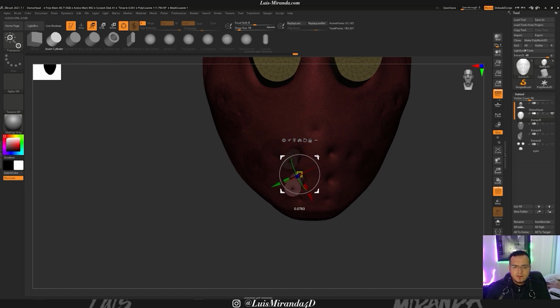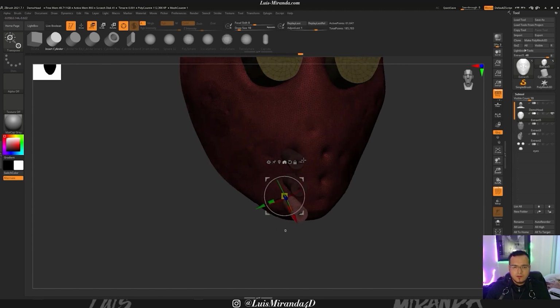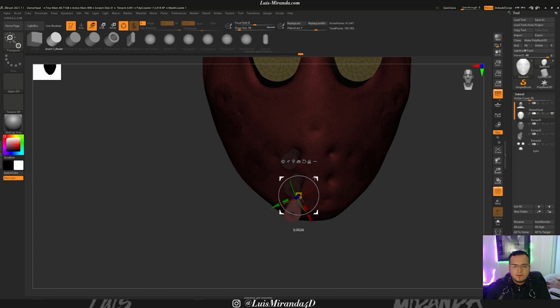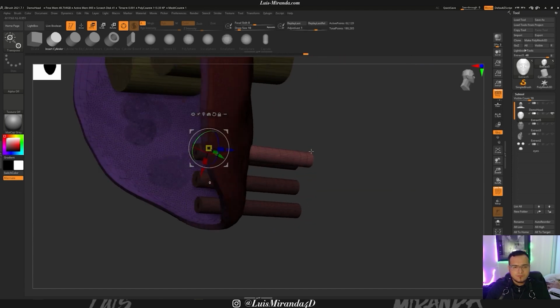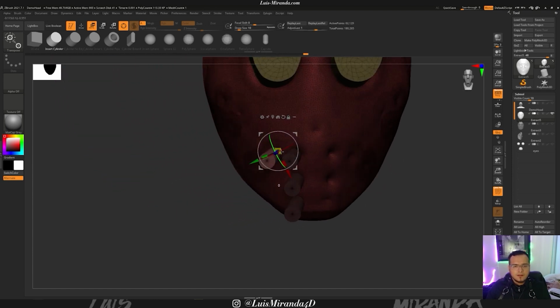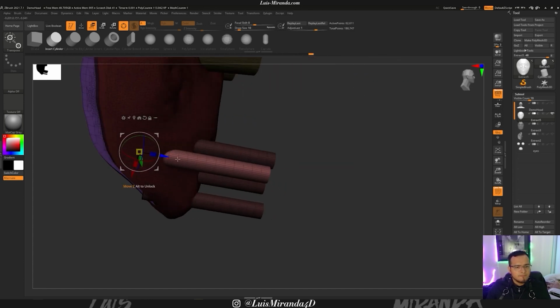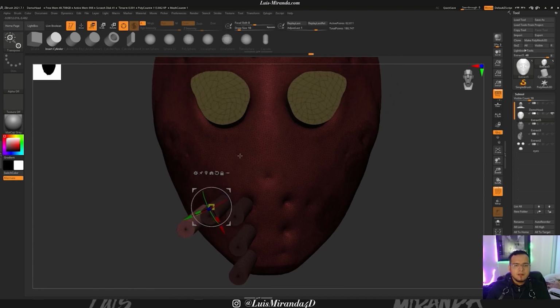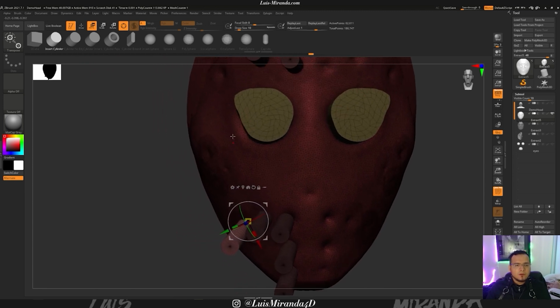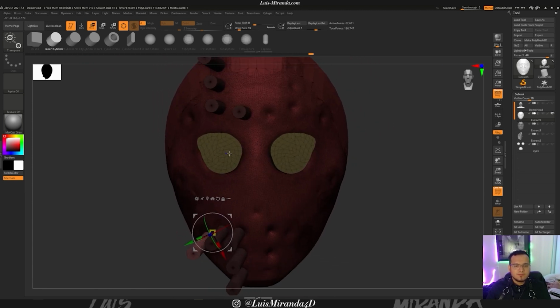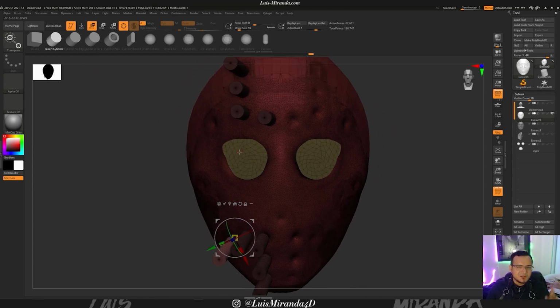Cool. And let's go ahead and duplicate that. And one more. Okay. So let's go ahead and put one here. Let's make sure it's going through. There it is. And let's do one more over here. Okay. I don't want to worry too much about these other ones because this is more for demonstration purposes.